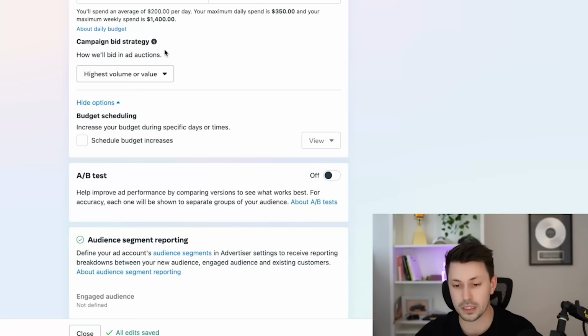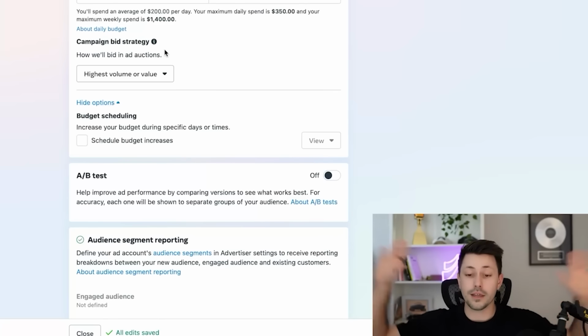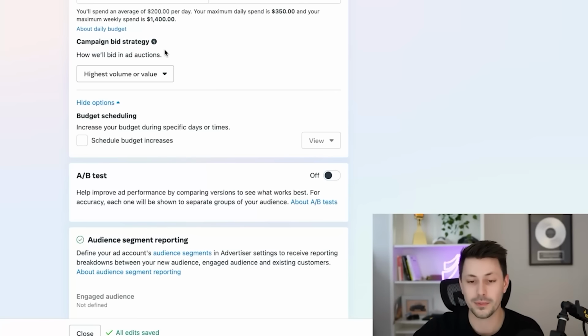Now, there are a lot of bid cap and cost cap warriors that love to talk about their cost caps and love to talk about their bid caps. And you know what? I will give them the ability to go and rave about them. I don't really care about the people that run bid caps or cost caps. They can do that if they please. The biggest thing that I want to clarify is that cost caps and bid caps are not going to save your bad ads. Again, media buying is simply supporting you. It's not driving the performance, it's supporting the performance.